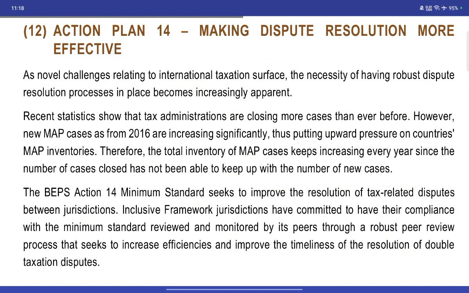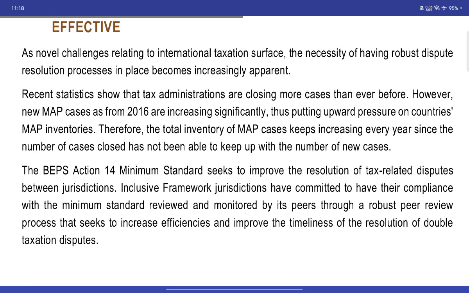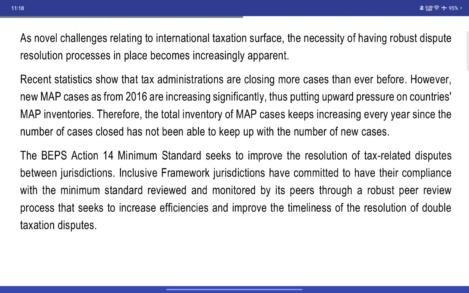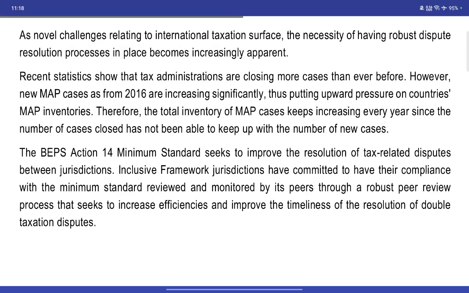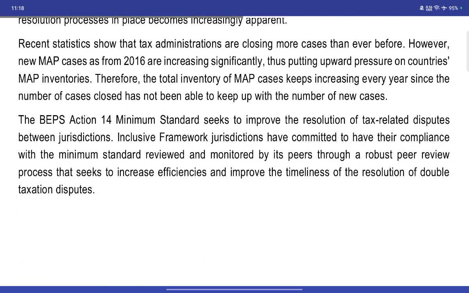The novel challenges relating to international taxation make it necessary that a robust dispute resolution process be put in place. This becomes increasingly apparent. Recent statistics show that tax administrations are closing more cases than ever before. However, new MAP cases in 2016 increased significantly, putting upward pressure on countries' MAP inventories. Therefore, the total inventory of MAP cases has been increasing every year, since the number of cases closed is not able to keep up with the number of new cases.